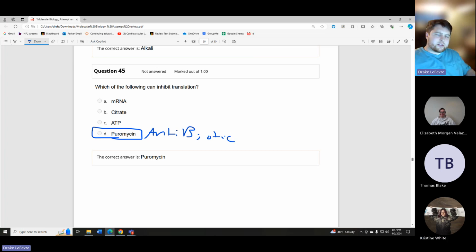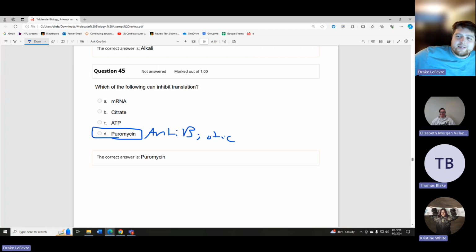Have you guys ever taken antibiotics? Done a course of antibiotics? All the time. Okay. How does your stomach and gut feel after doing a course of antibiotics? Gross. Yeah, because while antibiotics are killing the infection inside of you, they also kill all the bacteria, because bacteria is bacteria to an antibiotic. So they jack up your guts. They literally go through and kill everything. So it takes a while for your gut to build back up its natural biome.